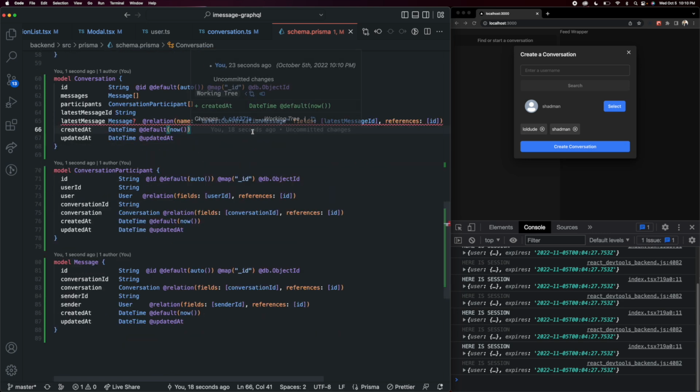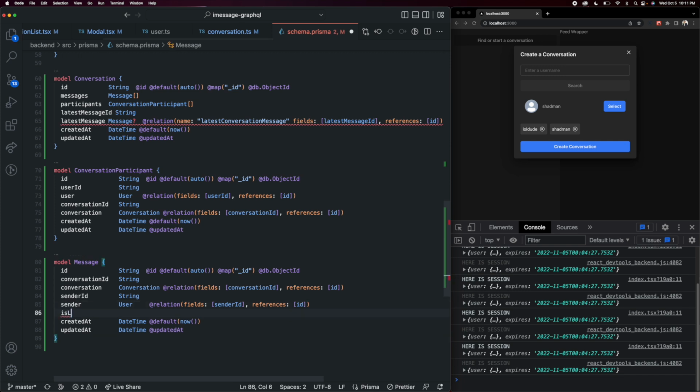But now we have that same error that we were having before, where we did not define the opposite of this relationship on the other model here, which in this case is going to be the message model. Okay, so on our message here, we can just create a field called isLatestIn, and this is going to map to a conversation. So we are saying that this message is the latest in some conversation. That is what this kind of means here.